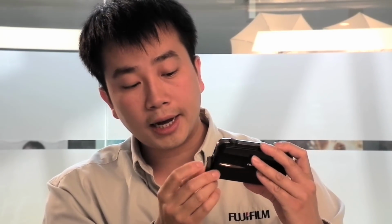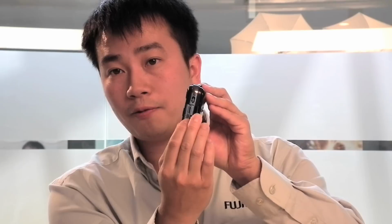So you can actually play 3D images off of this camera directly to one of these 3D ready TVs. But I can also play my 2D images in HD to that TV using that port as well, right? And also 3D videos as well. So everything that you can do in 3D, you can also do in 2D as well. There's also a USB port on the side for you to download images to the computer.